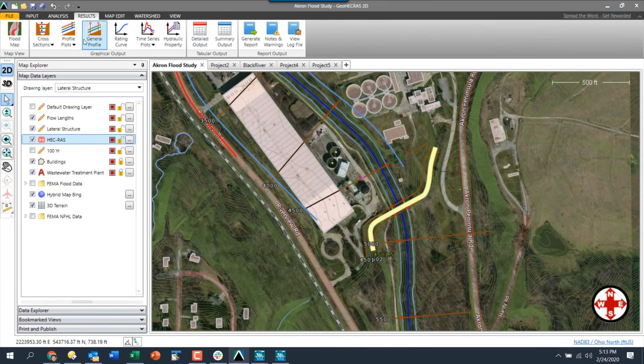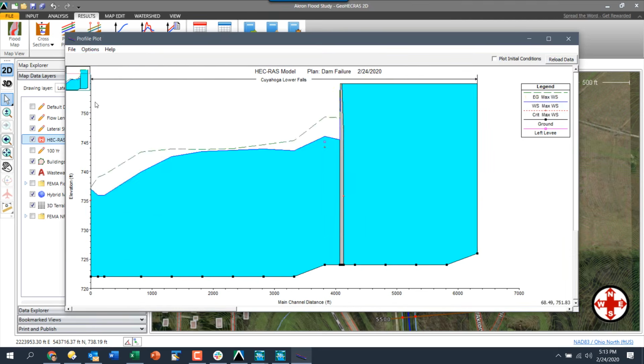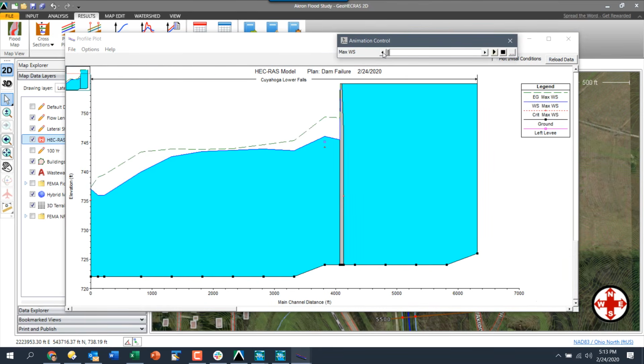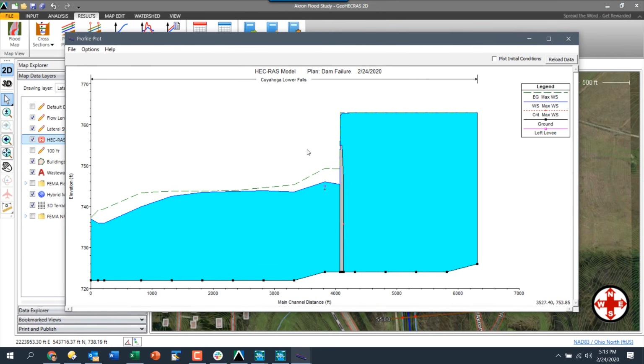You can see it in profile as well. So we can go over to our profile plot, go to options, animate again. Back this up one time step. This is the maximum value reached all the way along that river. So I'm going to use that to figure out the extent of that. This is when the dam starts to fail, right there, 762.8. I guess if I could click on it somewhere in there, it's not letting me grab it. This is our spillway elevation right there, whatever that is, 755 or something like that.